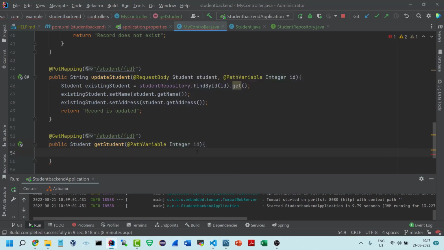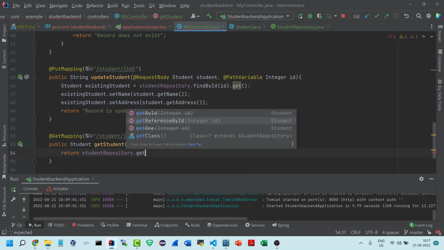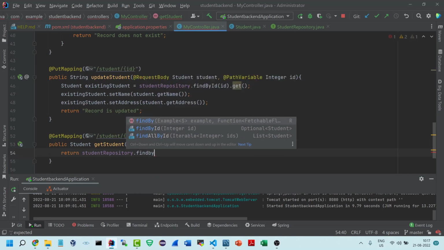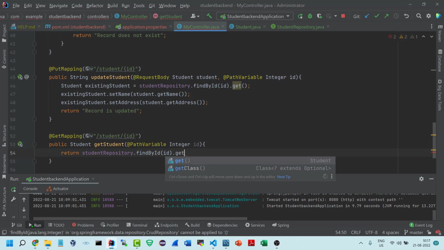Inside this the code would be: return studentRepository.findById, and the id would be from id.get. Okay, that's it. This is what I have to write in the backend.